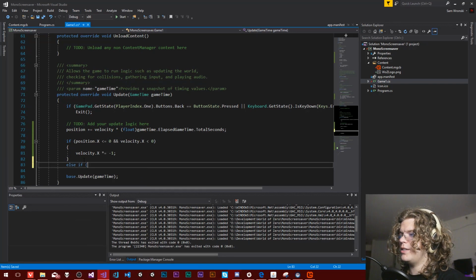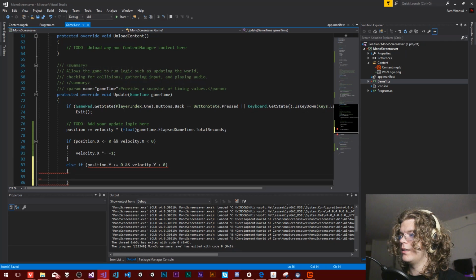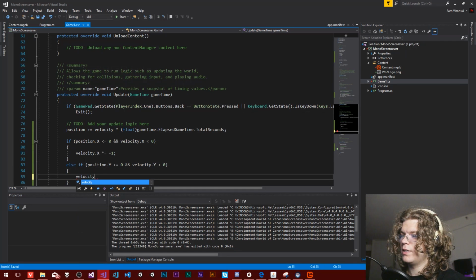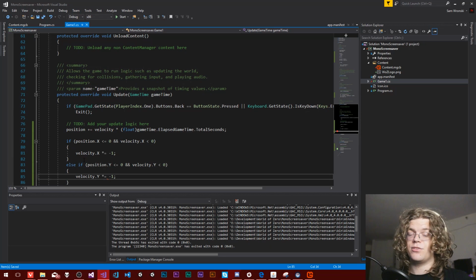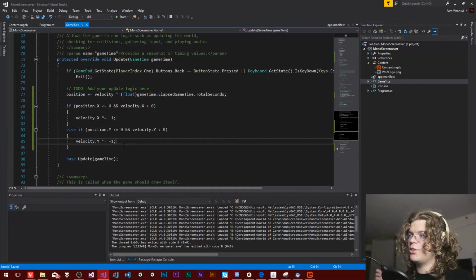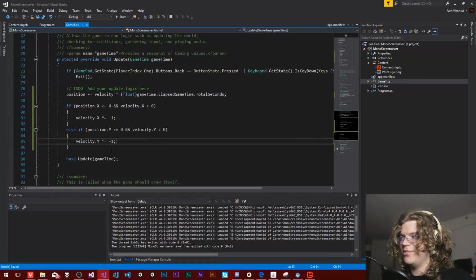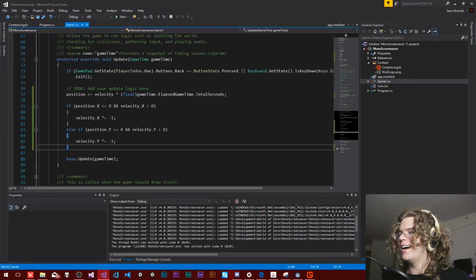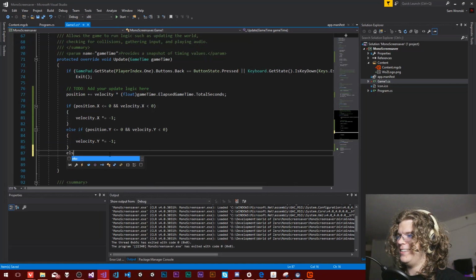And then we just need one for if the position.Y is less than 0 and the velocity.Y is less than 0. We're going to do the same thing with our Y velocity and just invert that as well. So this is going to change the direction if we hit the top or the left, which we hit neither of those right now. So this did absolutely nothing. But that's fine.